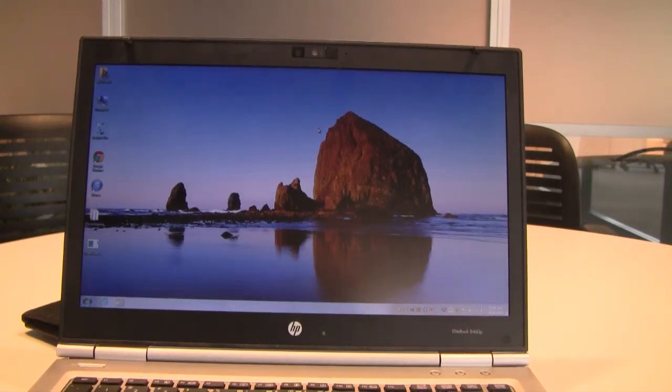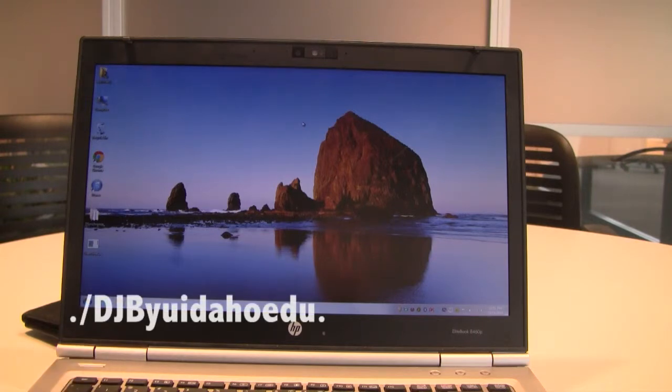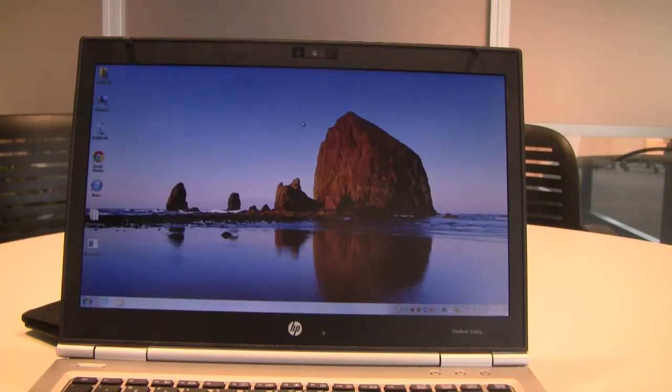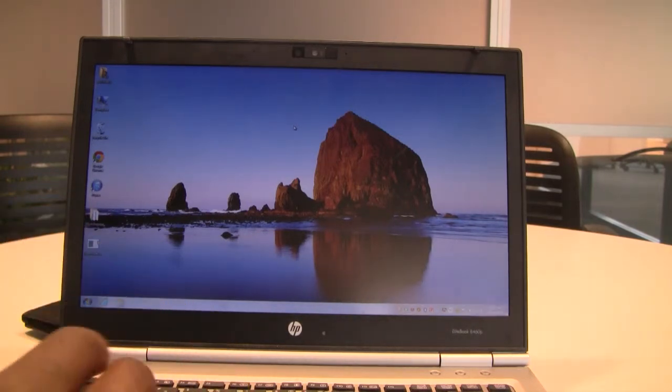The first thing you always want to do is make sure that we log into the laptops with our DJ names, compared to your own personal student identification. So you don't use your own personal one, you use the DJ one, which is dot backslash DJ BYU-I or edu. Then the password would be spring 14, with caps lock for the spring, and it depends which semester you're on, for those of you that might use this video going forward. So just remember that, bear that in mind: do not log on with your own personal identification, but rather with the DJ one or the school one that we use on the small computers.